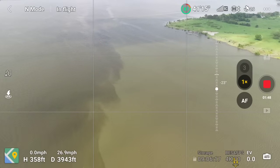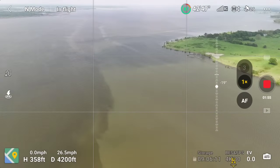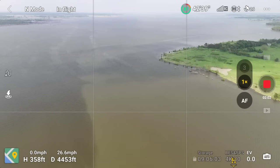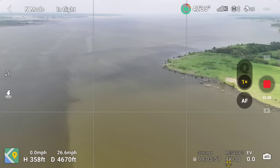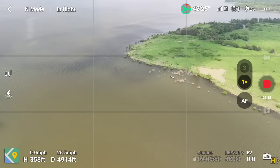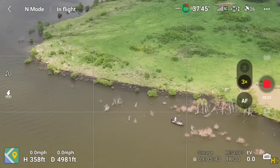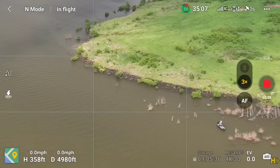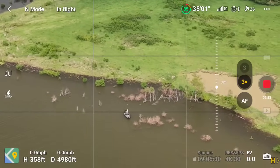Here you can see the mud line as we come up to the southern point, looking back towards the dam. I'm flying at 358 feet — there are some big power lines here, pretty high up, so I'm going to stay up here for a minute. Zoom in — there's a boat fishing. There's a lot of flooded brush and flooded grasses, a lot of cedar trees, big oaks, pecan trees. It's really cool — so exciting to be on a new lake.